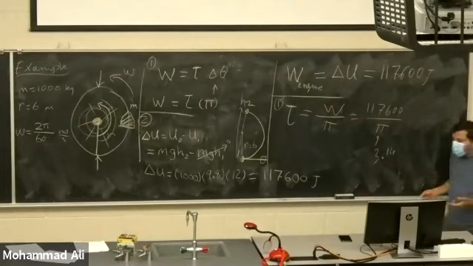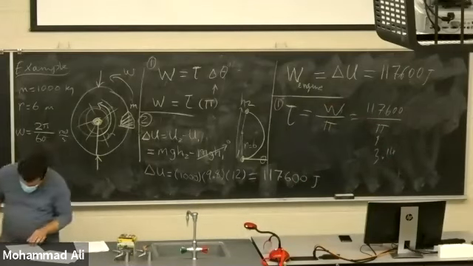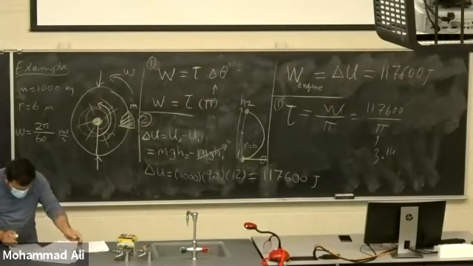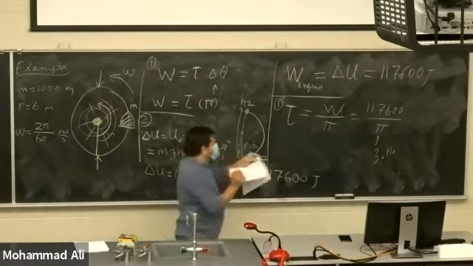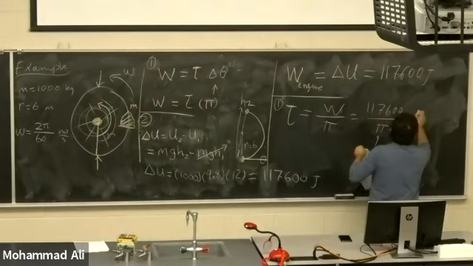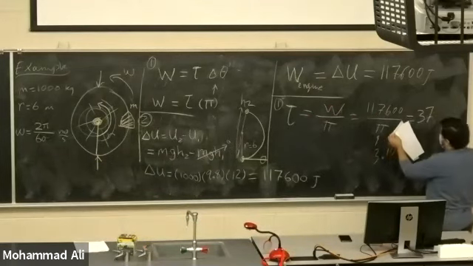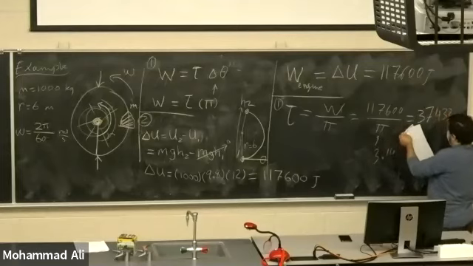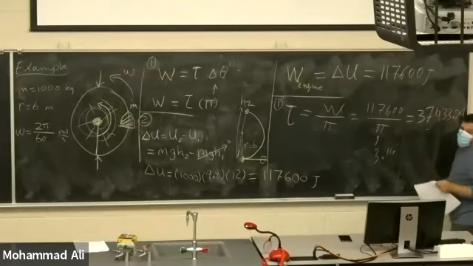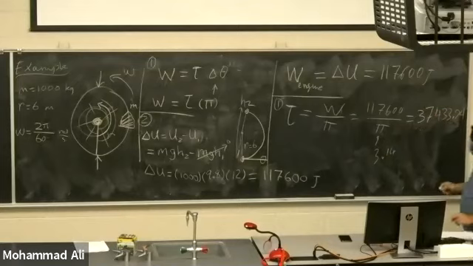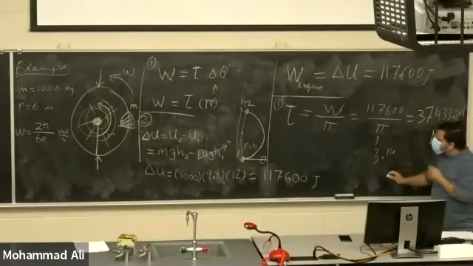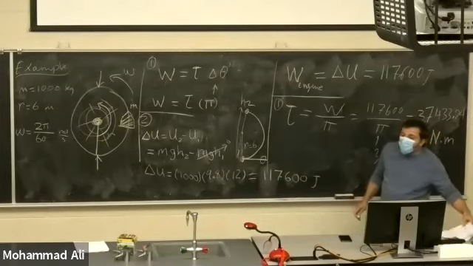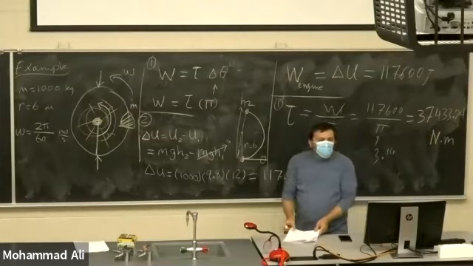It is a number, okay? And this torque is equal to 37,433.24. What is the unit of the torque? Newton meter, because it is R multiplied by the force. It is not joule, okay? The torque is not an energy. This is the first and the second requirement. We just apply the formulas.